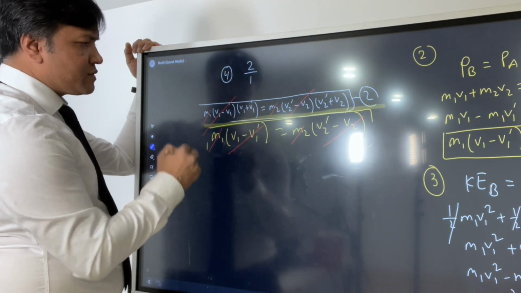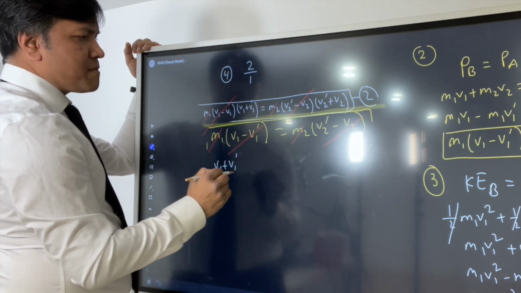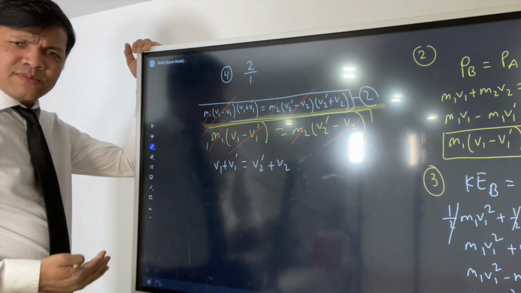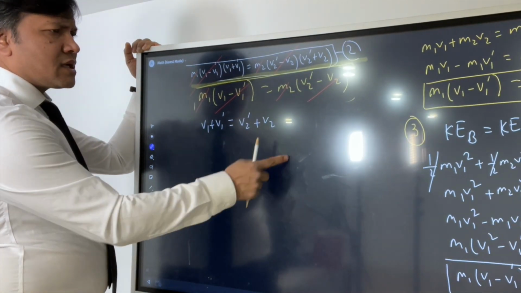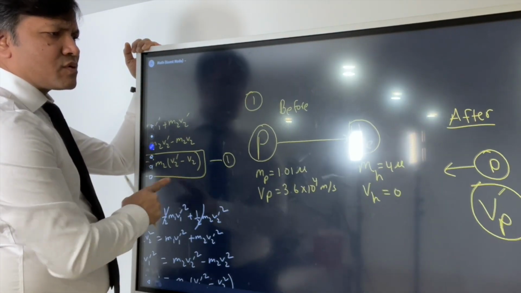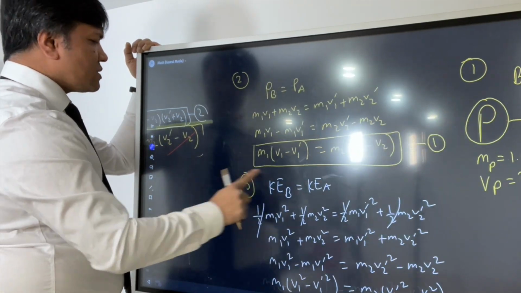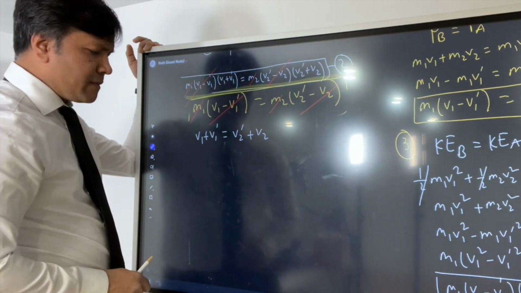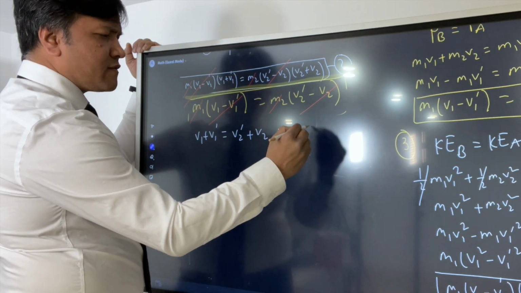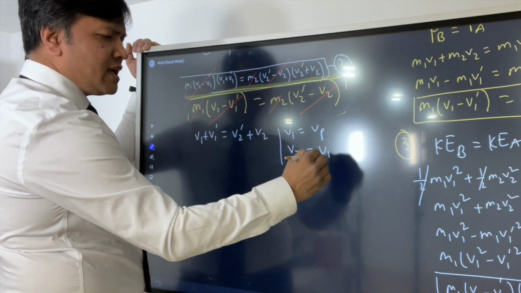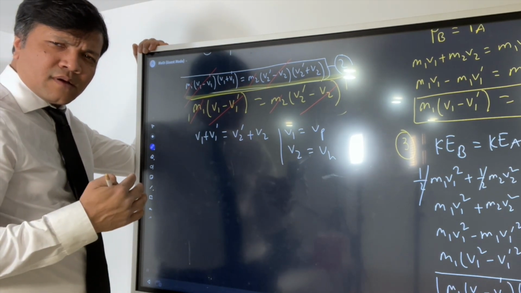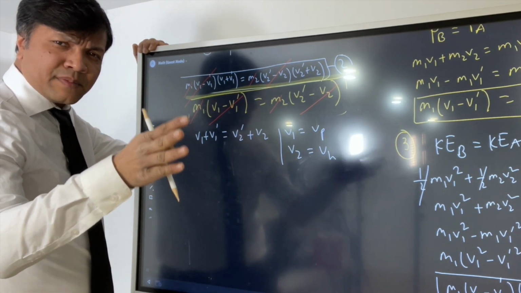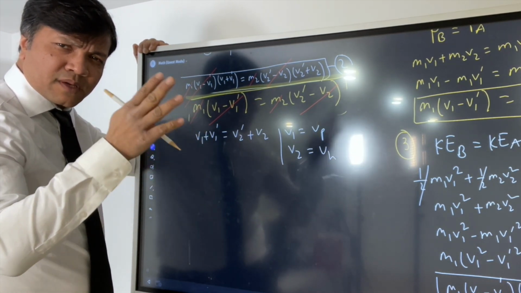So what are you left with? You're left with V1 plus V1 prime is equal to V2 prime plus V2. Okay, that's beautiful. But earlier you started with proton and helium, so now it's time to replace proton and helium accordingly. So you're going to call V1 as V proton and V2 as V helium. See, this is why we use the variables 1 and 2, just to be replaced at the right time, at the right moment. Now it is the right time and it is the right moment.